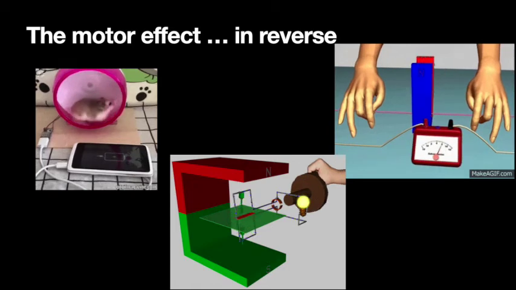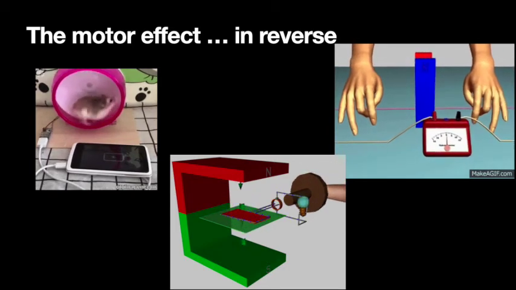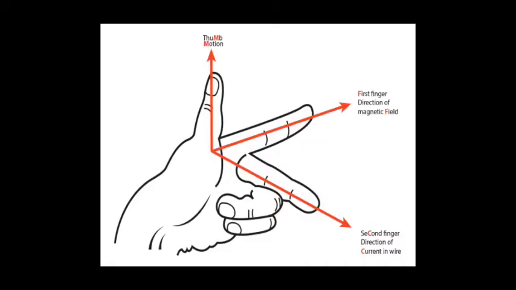For this lesson, the other thing we need to recall is Fleming's left hand rule. First, form your hand into the shape shown on the screen. The thumb represents the motion of our current carrying wire. Our first finger shows the direction of the magnetic field. And the second finger shows us the direction of the current.